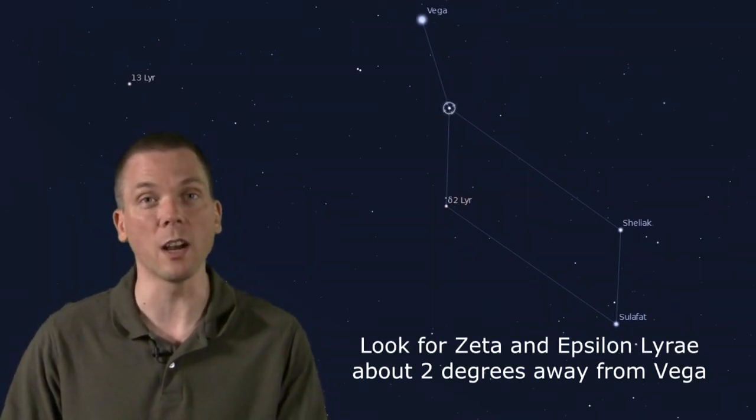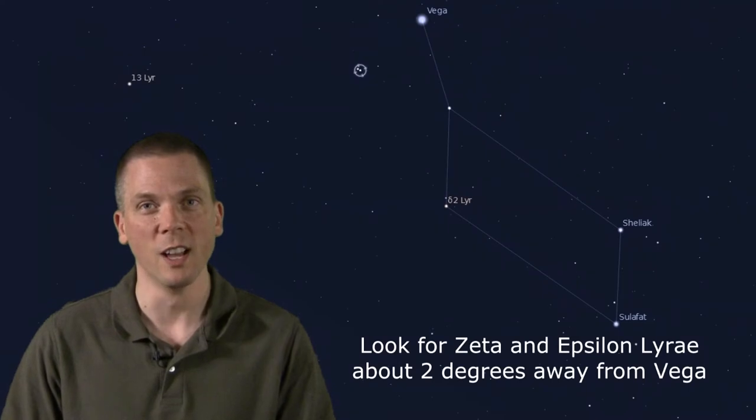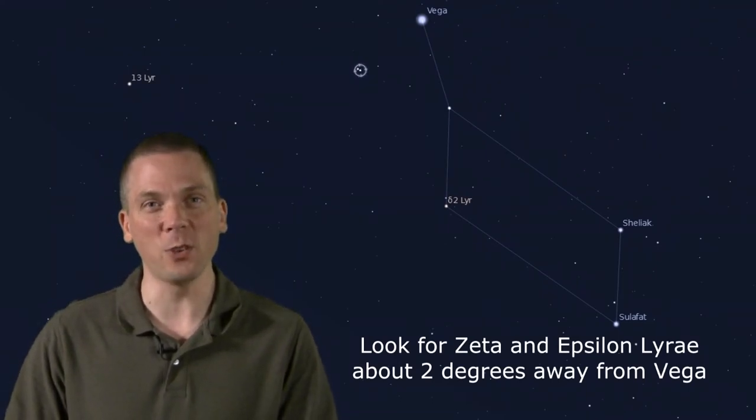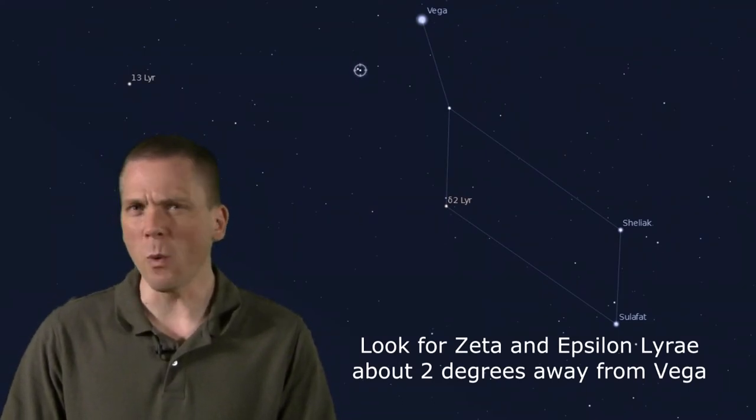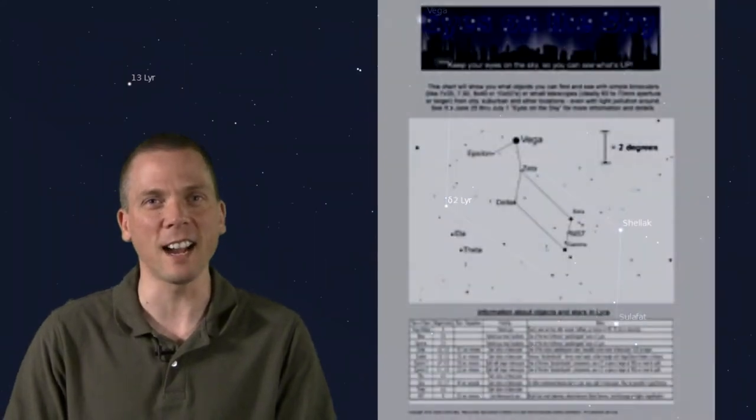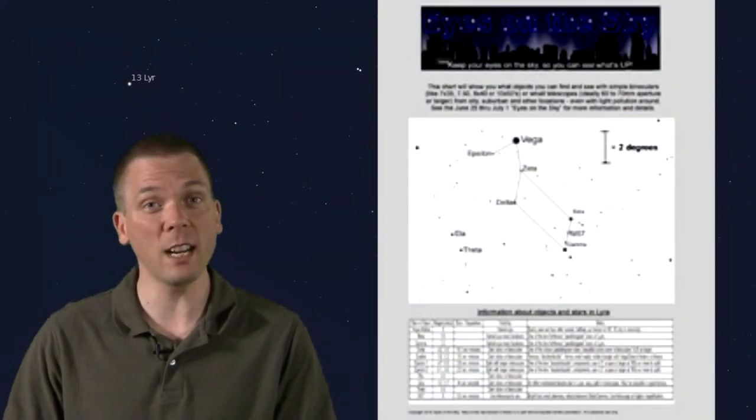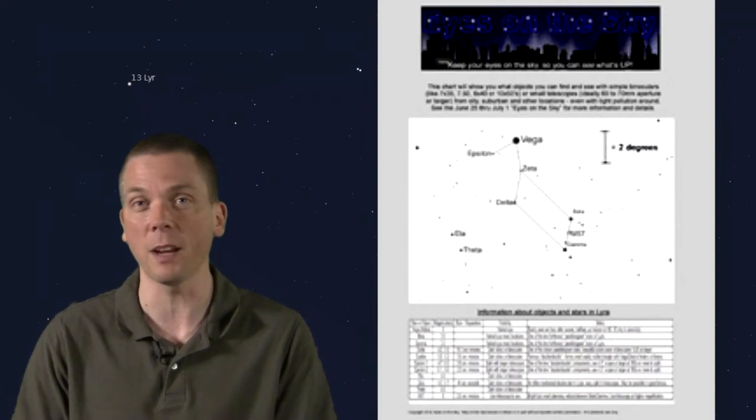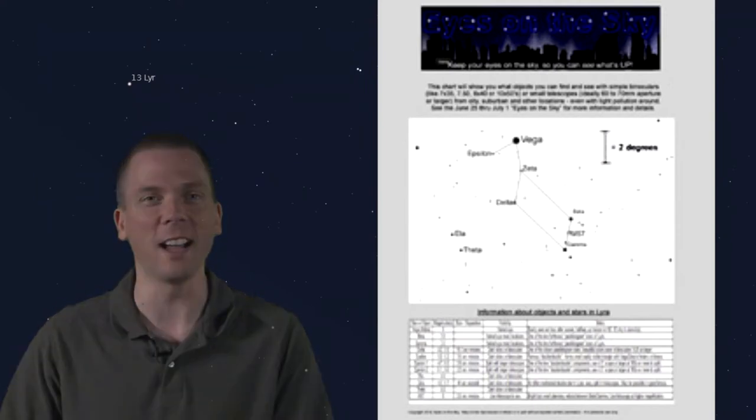There are a lot of other double stars to be found in the diminutive Lyra, and they are not hard to find from Vega, even if light pollution washes out most of the constellation stars. We'll look at this part of the sky a few times over the course of the summer. If you want a head start though, head to EyesOnTheSky.com and download the free Lyra star chart I created with several binocular and telescopic objects that are easy to find.